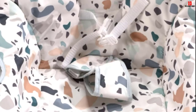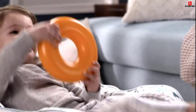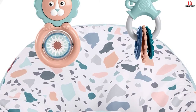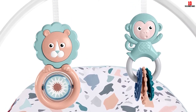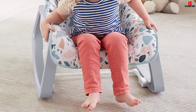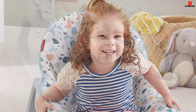Being easy to clean is just one of the reasons you'll love this chair. Parents will appreciate the five-point harness to keep your squirming little one safely seated. The chair's wheels lock in place for added security, and it can be folded down for easy storage. This chair also adjusts to multiple heights so it can comfortably accommodate your baby as they grow, from three months until three years old.